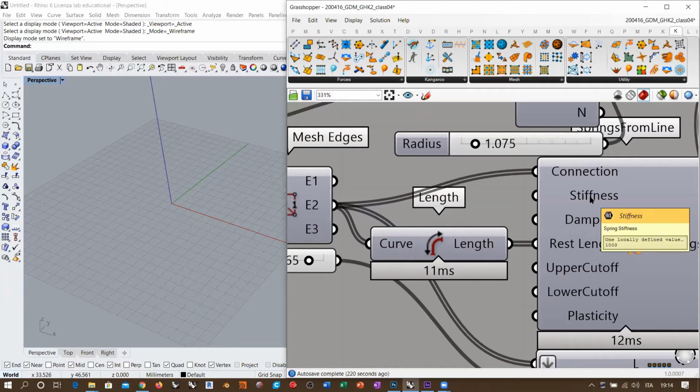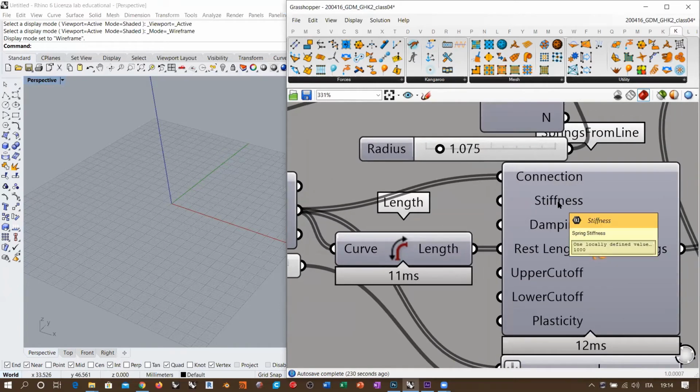So in this case, for example, you see that stiffness is set to a very high value, which is 1000. So what happens in this case? That we have very rigid springs represented by this line with a rest length that is actual their original length. So we have already created here rigid bars.